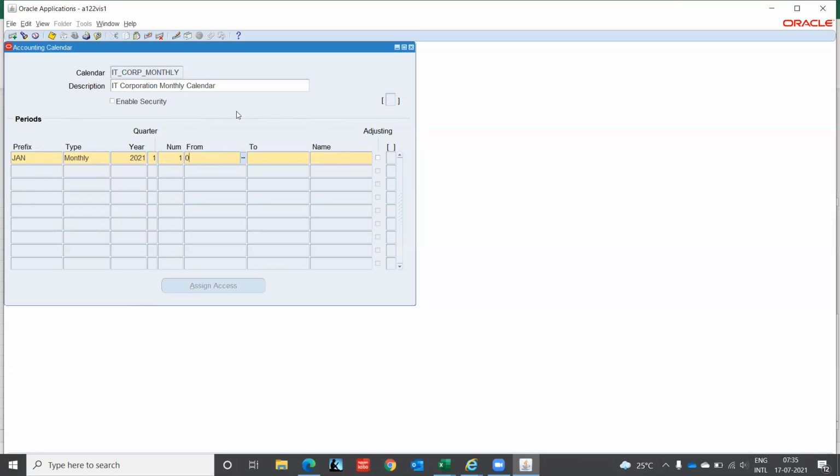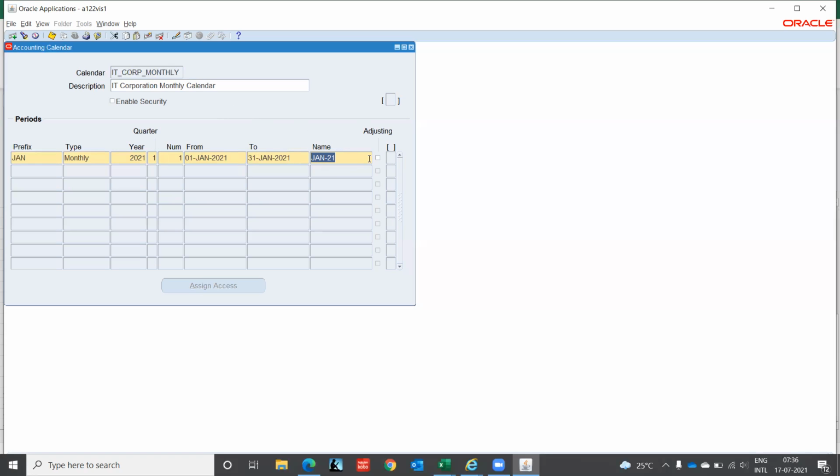So now it is 31st Jan 2021. When you perform activities, your period name will show like this, Jan-21.